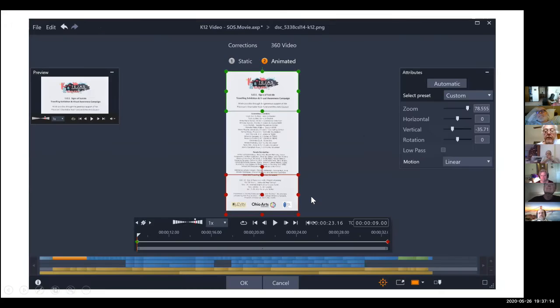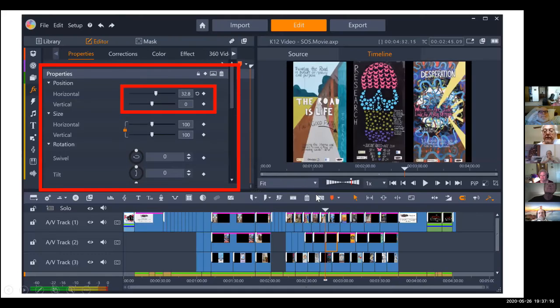So what I have here is I've selected one of the pictures. I've got a control here under the properties of that image, and I can tell it the position of that image. For this particular one, I've told it that I want it to be 32.8 horizontal. That's kind of far right there.